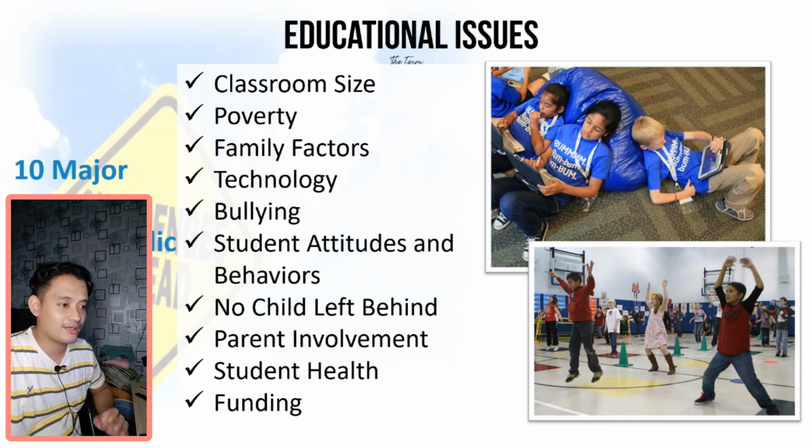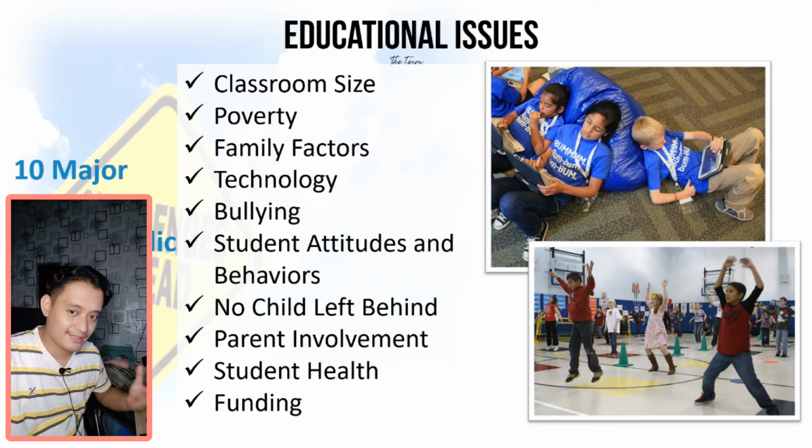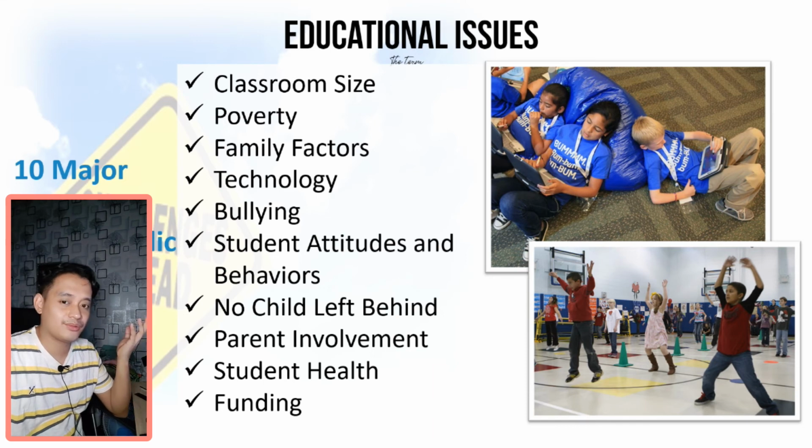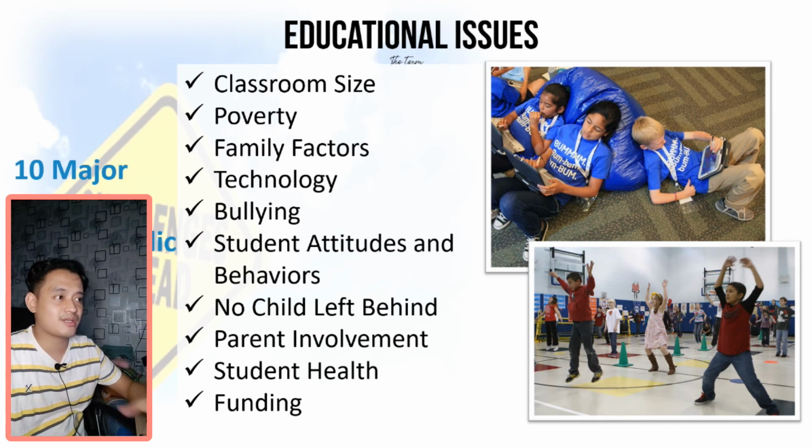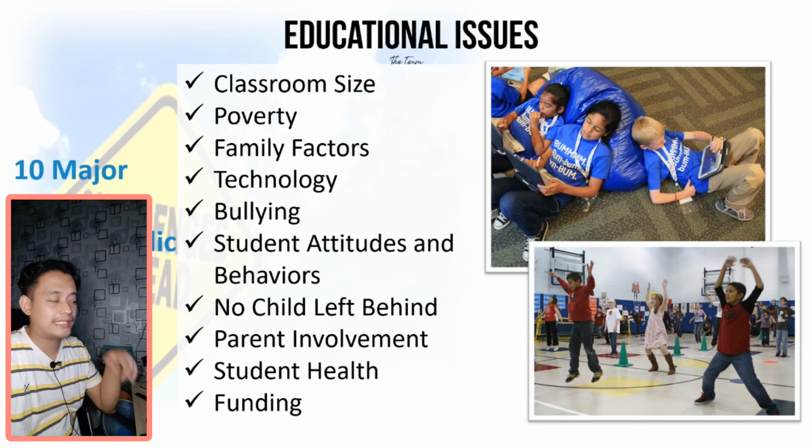There are students who are quiet, silent, there are students who are timid, and there are students who are active, there are students who are playful, there are students who are hard-headed, and sometimes you encounter students who are disrespectful, and it's still up to us teachers to address the issue in such a manner that we will not be labeled as abusers of such students. So, the role of the teacher is difficult since our hands are tied, or our ways of disciplining our students are limited. So, these are some of the educational issues.